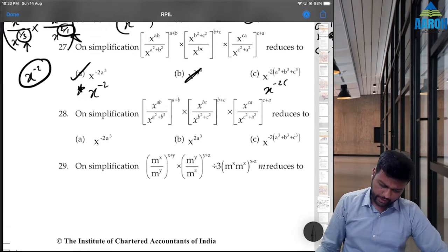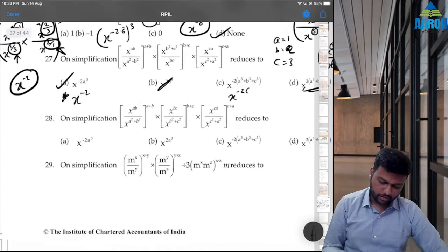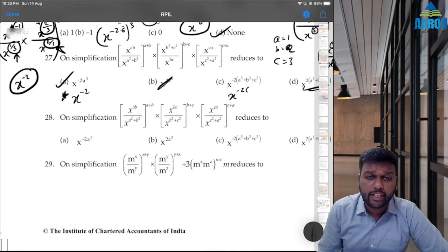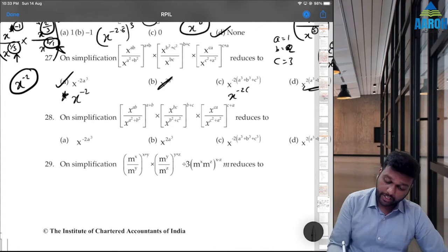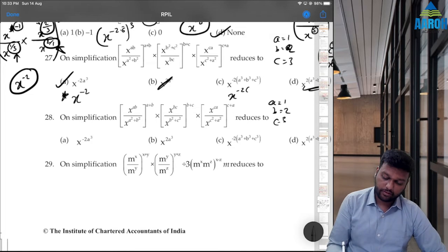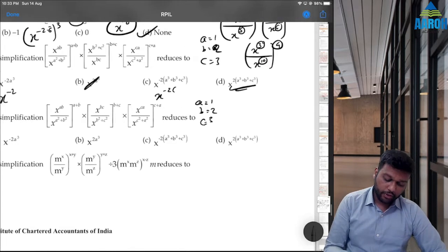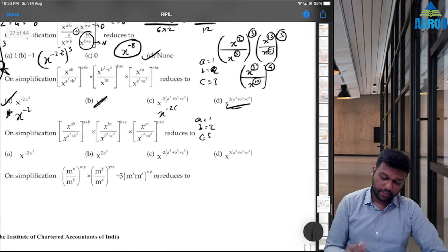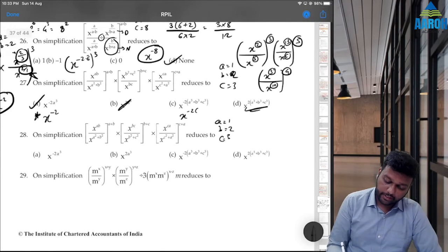28 is similar, I guess. Yes. Similar. Or is it the same? No, only the middle term they have switched, right? 28. So fine, let's put again a as 1, b as 2, c as 3. Again, now the first term and third term are going to be the same. So let me write as it is.